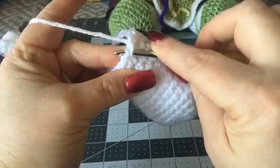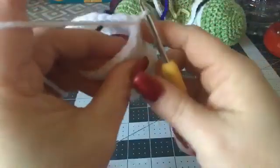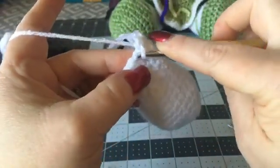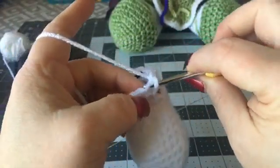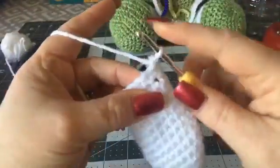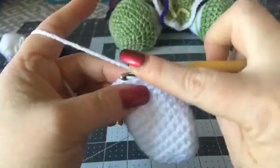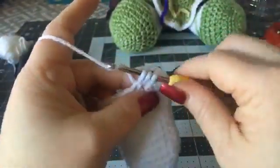And then when I do my 2 togethers for amigurumi, really for anything, I try to hide them. And the way I hide them is by going through my front loop only. So if we're looking at the top of our stitches, we can see the V's. It's getting a little bit dark in here, but there's a V, there's a V. So I'm just going in the front loops only, okay, to do my 2. Yeah, it's an invisible decrease, okay. So I'm just going to go right into that front loop, pull up, don't go through anything. Go through my next front loop, pull up, don't go through anything.